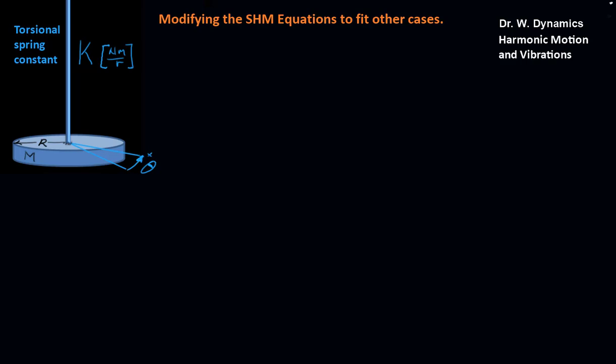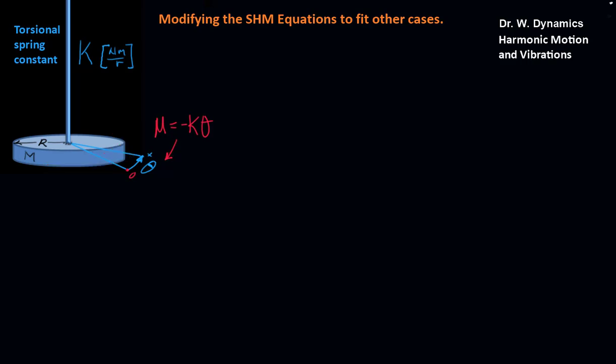As we rotate the disc by an angle of theta, there'll be a moment here of minus k theta, trying to restore it back to the theta equal to 0 position. So it works a lot like Hooke's law, F is equal to kx, except in this case it generates a torque or a moment. If we release it, we find that it'll oscillate back and forth in this fashion.